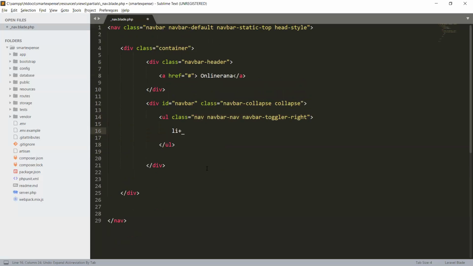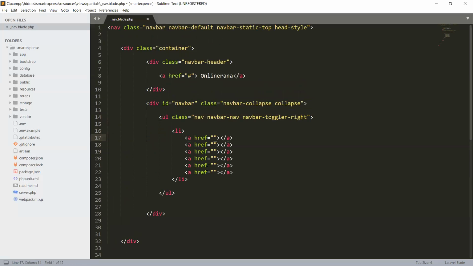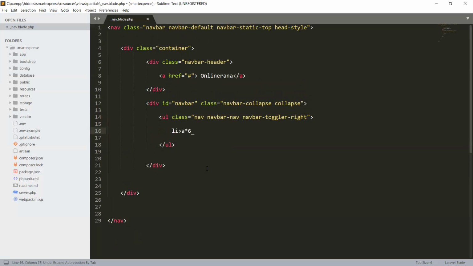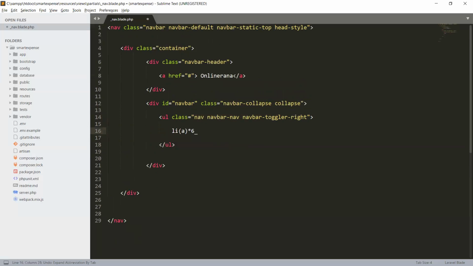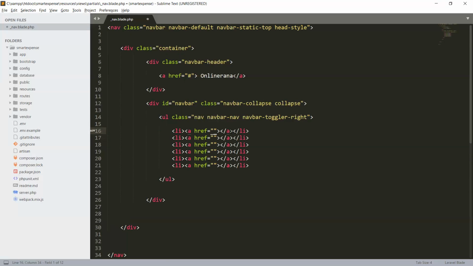I think we have to use a group. Yes, so use group. With parentheses we can group. So 6 li and 6 anchor tags.